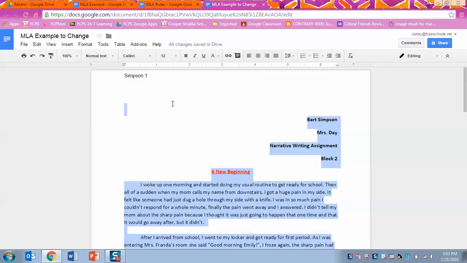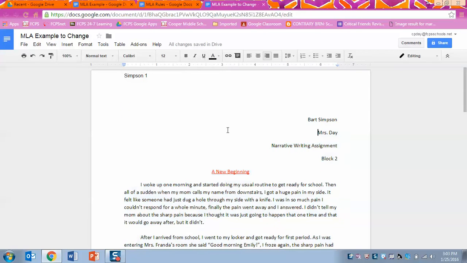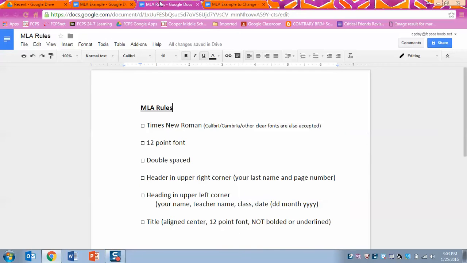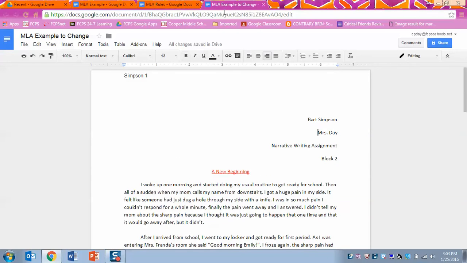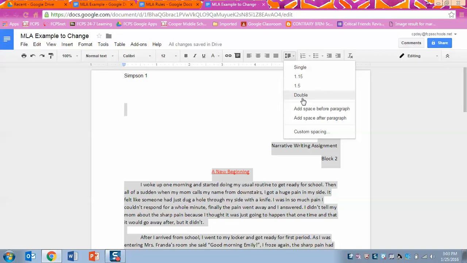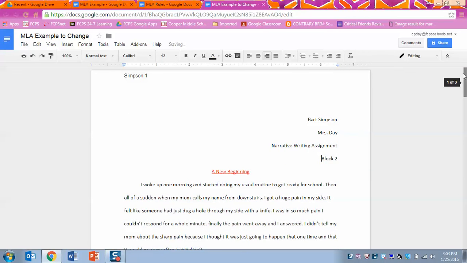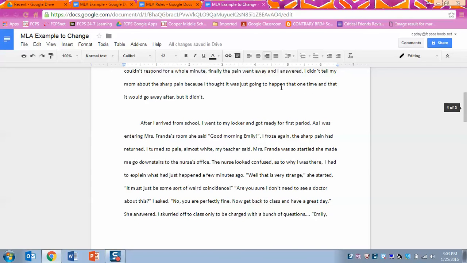Now I also don't want anything to be bold, nothing fancy, so I will turn off all of the bold. Very good. All right, so let's go back here and see double spacing. Doesn't look like everything's double spaced. Let me choose line spacing and go double. That's better. Now if I scroll down, I'm going to notice I have these big spaces here.